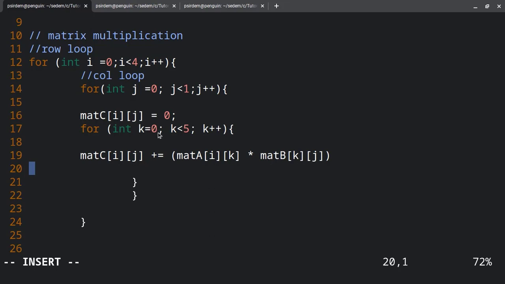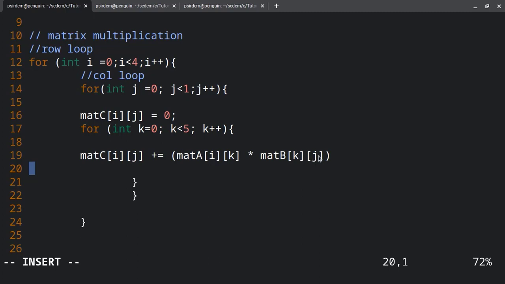But then the K will move to 1, right? And then mat A element is still 0, but this time round we are going to add the previous value we had. Now this element is no longer going to be 0, but instead is going to be the result from the previous loop, and then add that result to the product of mat A 0 1 element and the mat B 1 0 element.